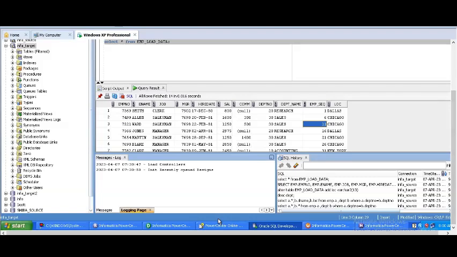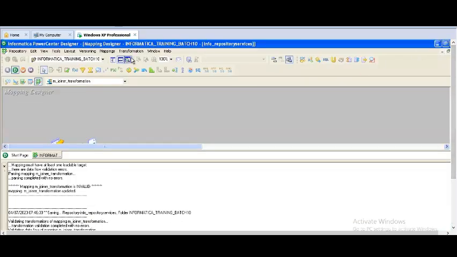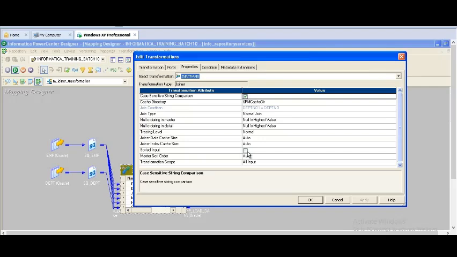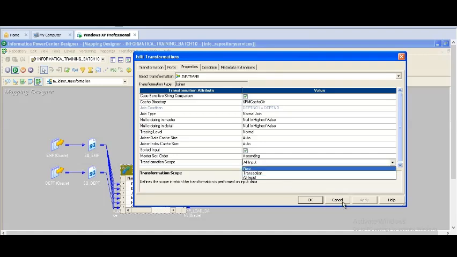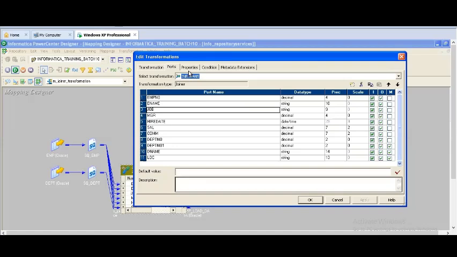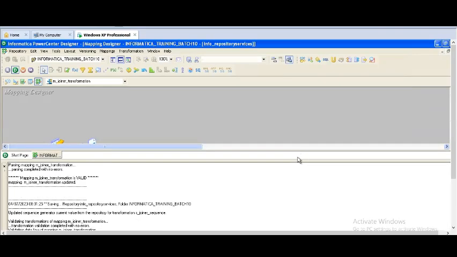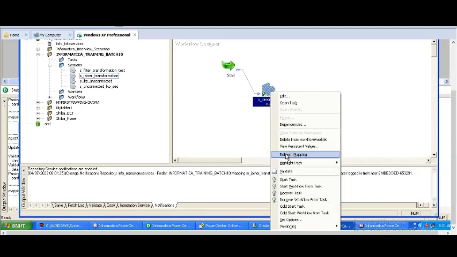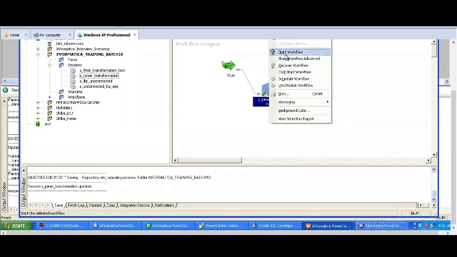Now I want to use, in the joiner, the sorted input option. Here some input is given, right? I want to click that particular sorter option, and I want to use descending. Let me check, the transformation is for all. Ascending, okay, save. Then go back in here, refresh the mapping, then save, then start the workflow.